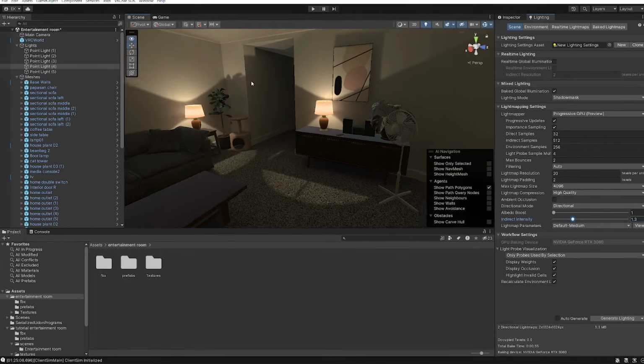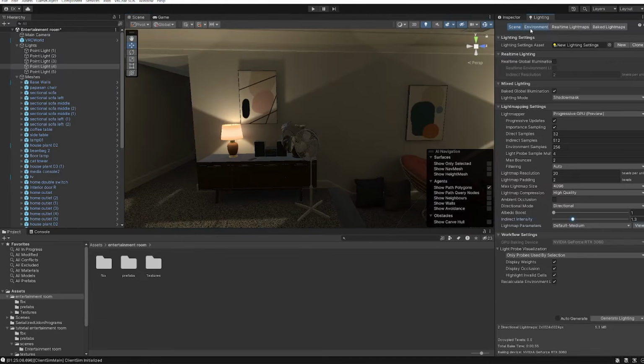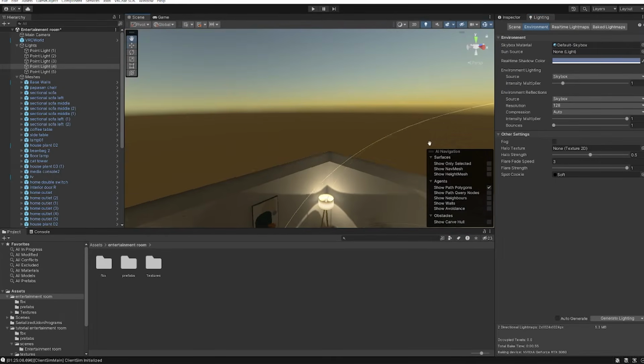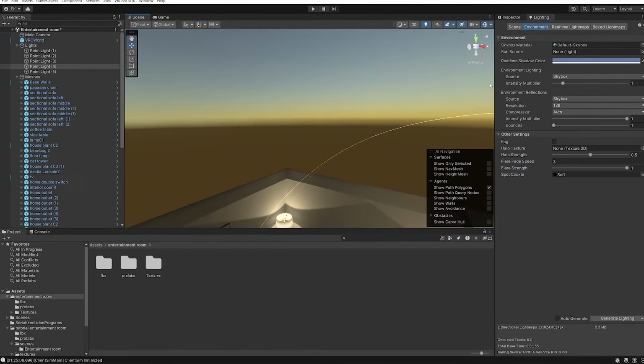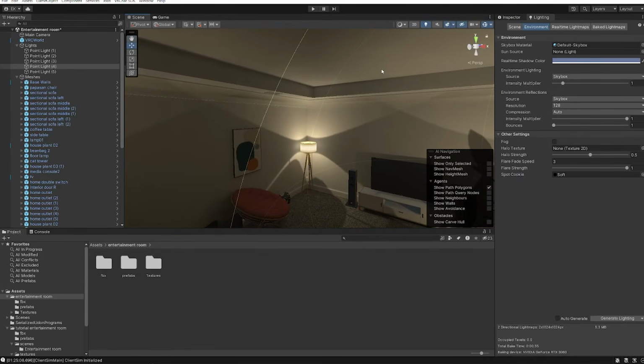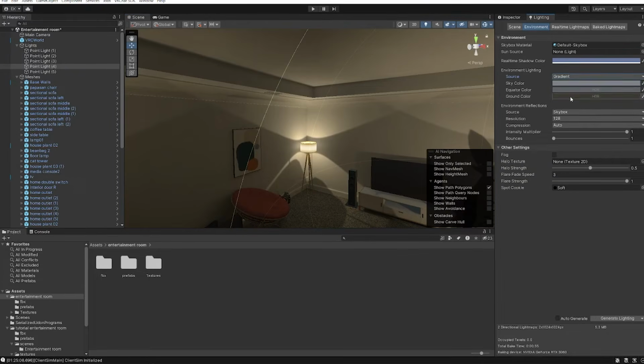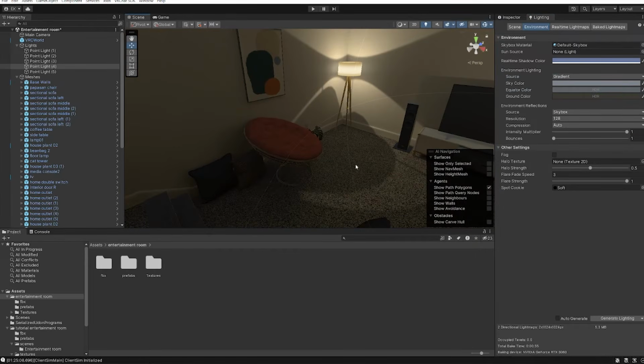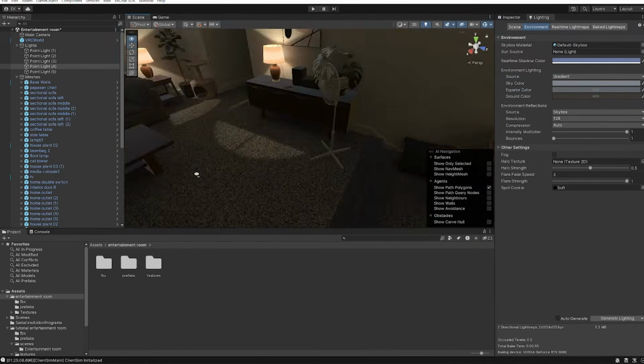Another thing that can change how the world looks is the environment lighting settings. There are some important settings in here, like the environment lighting. This is going to use your skybox. Right now we just have the default Unity skybox because we haven't created a skybox for this level. It's going to use the information from the skybox to determine your ambient lighting. I usually like to do gradient, and that gives me a bunch of color options here. This determines the shadow color and how bright that gets.